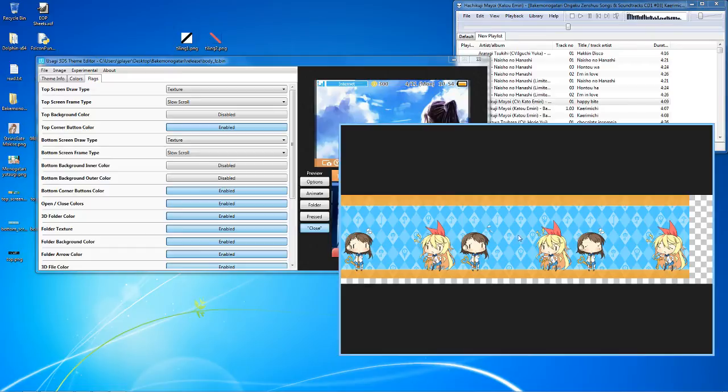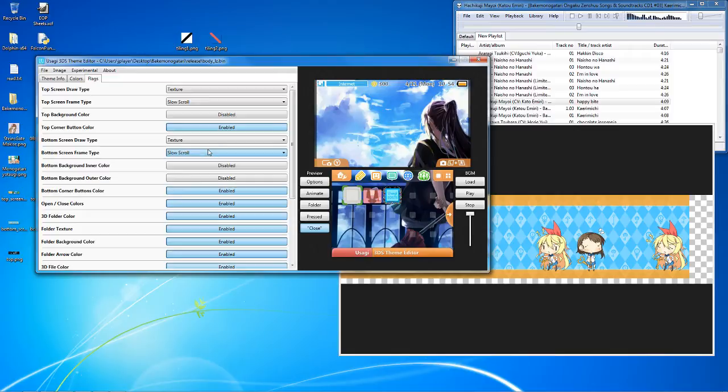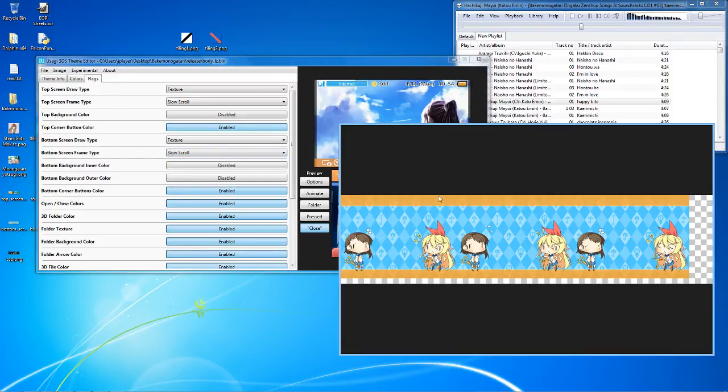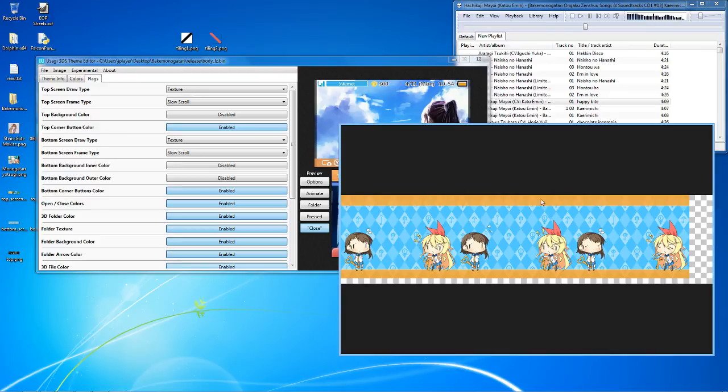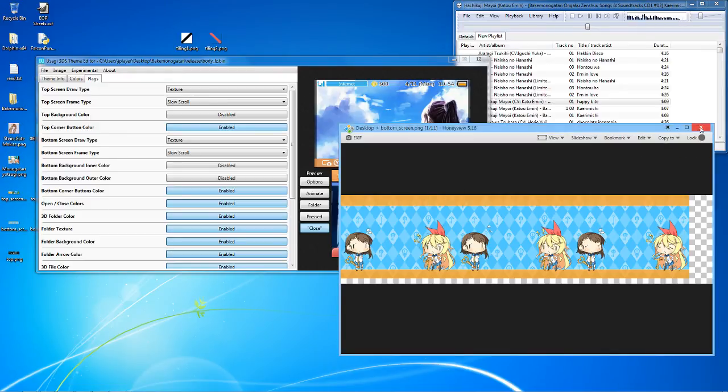It changes those frames. So here we have frame 1, which ends about here, frame 2, and then frame 3. So if I went with page scroll, it would be 1, 2, 3, 1, 2, 3. And if I went with bounce scroll, it would be 1, 2, 3, 2, 1. Simple stuff.